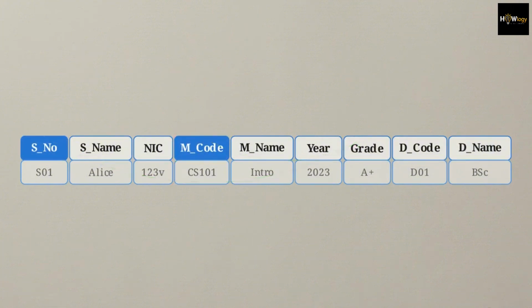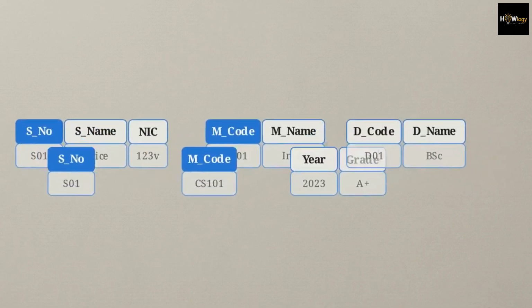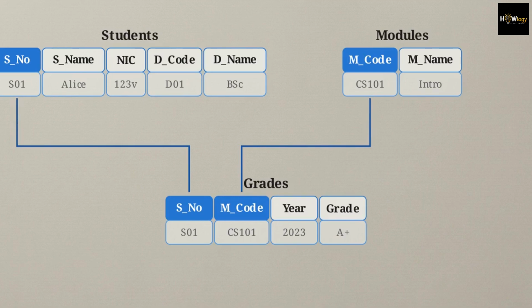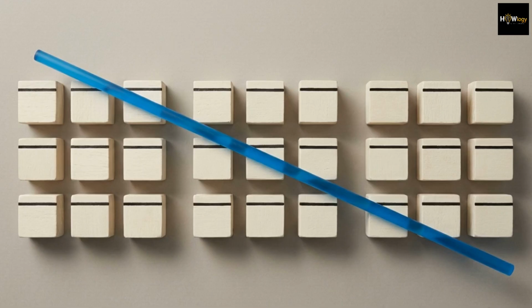The logic quickly snaps. A student's name depends on their student number, but has nothing to do with the module code. We resolve this by fracturing the flat grid into 3 distinct tables: one for students, one for modules, and a bridging table for grades. Isolating these real-world concepts into their own tables is the main defense against unnecessary data duplication.